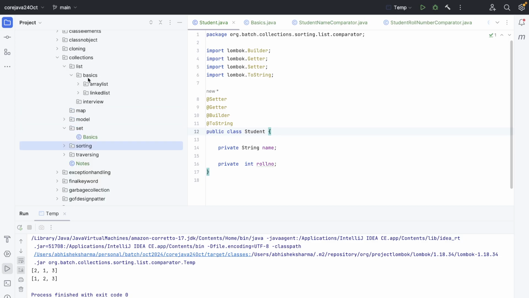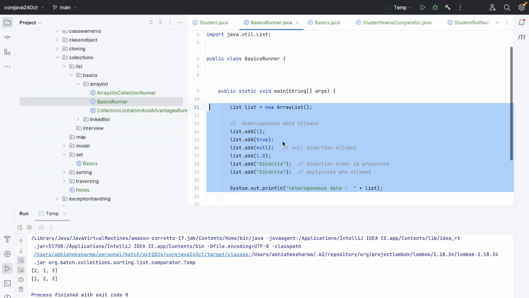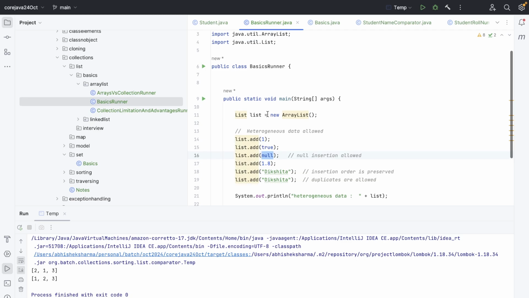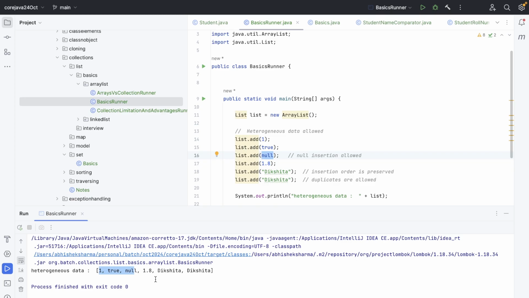Okay, list basic implementation. Over here, if I added 1 for the very first time, then true, then null, then in the data structure itself it will be 1, true and null, right? This is called insertion order preservation. Like in an array, if you insert data at array index 0, it will be preserved at array index 0. If you want to fetch it, you will get it from that index only, right? It's not like you will send the data in and get the data in some other order. So it's called preservation of insertion order.